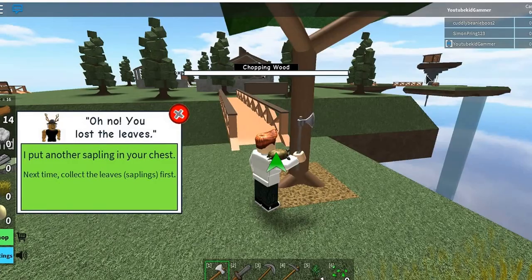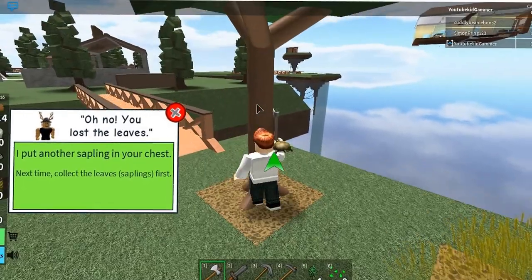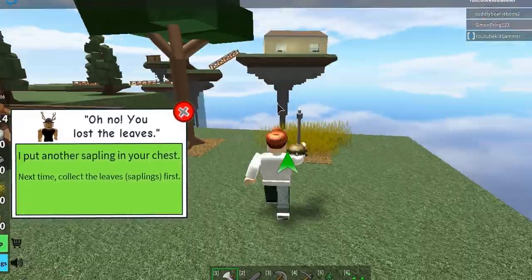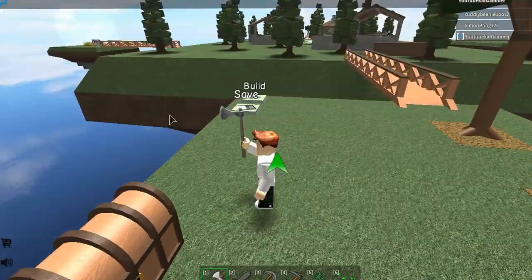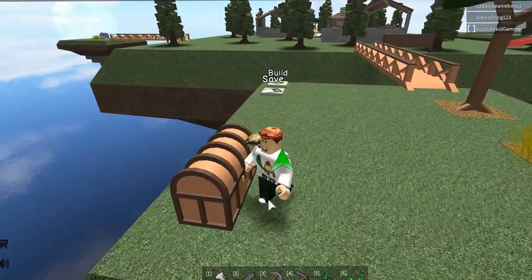Guys, look over there. That looks a good thing. That looks like a good base over there. I don't know. Oh, look at that. That looks epic. I want to make my house. Can I open this?